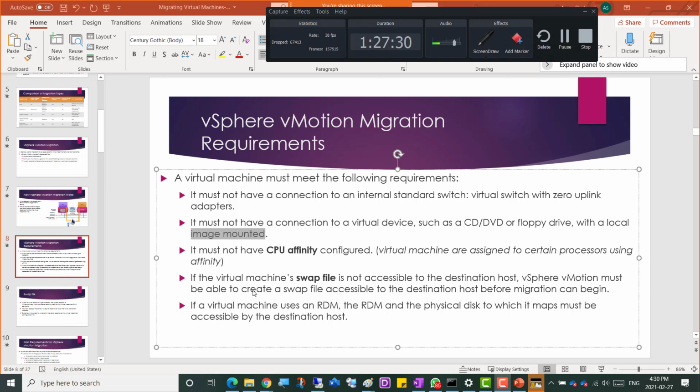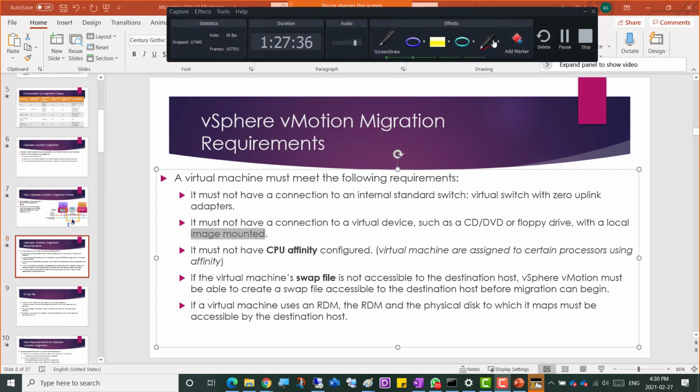So if you're moving from one host to another, and the storage available to the other host does not have space to create a swap file, then it's not going to migrate as well.